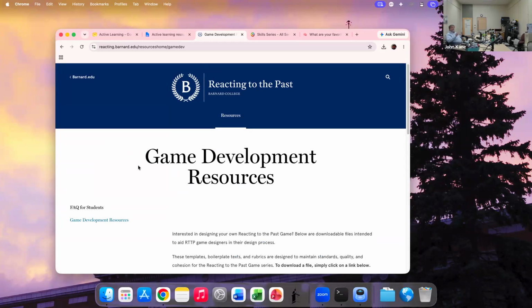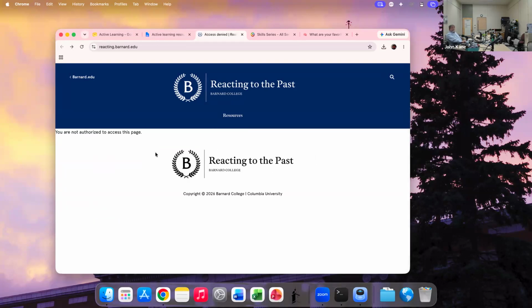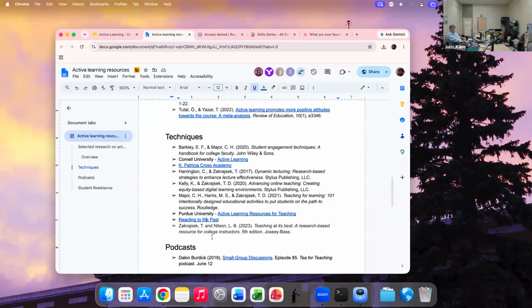But you may have to sign up to become part of the community. And maybe some of this was put behind this login wall because of some of the restrictions that we're seeing being imposed on higher ed in various states and so on. Some of them did deal with issues of inclusion and slavery and all those things that have fallen out of favor in some states. Oh, sorry about that. They were there when I last clicked on this a few months ago, but they are not now. So I will have to update that.